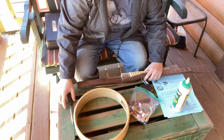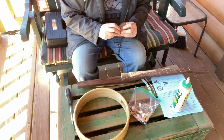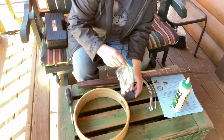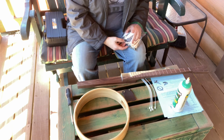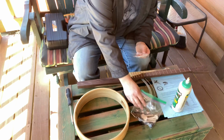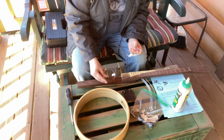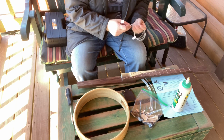So what I'm going to be able to do though, is go ahead and attach the strings to this tail piece that he has, this really thick leather tail piece. And the instructions don't have instructions on the goat skin. He refers you to a video for that. I think he needs to update that. But I guess I'll just put the strings on. Now, I'm not big on nylon strings. I haven't tried too much with them. That's your first and your, well, what is that? Oh, that's the second string, first string, third string. Okay.